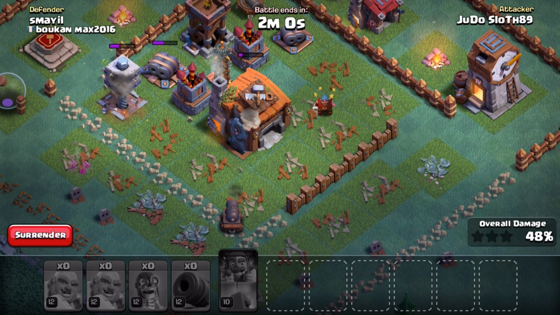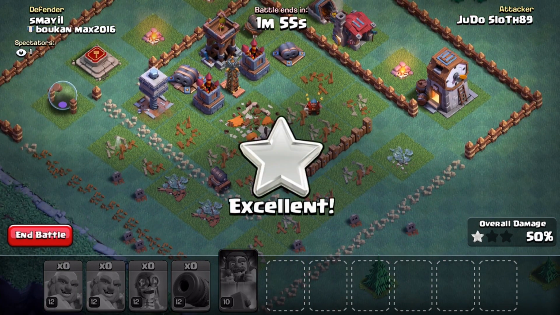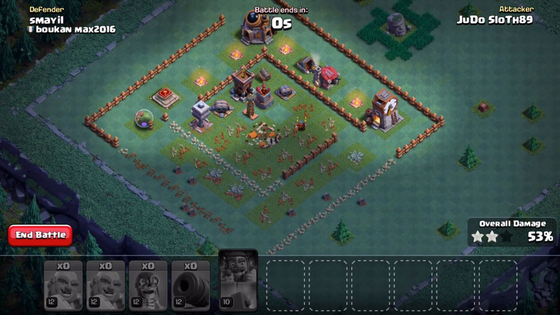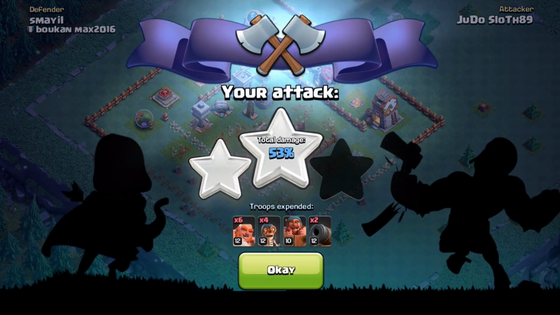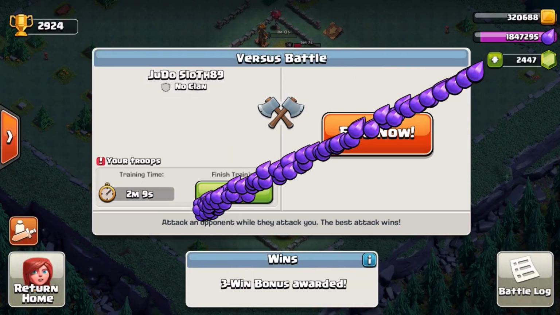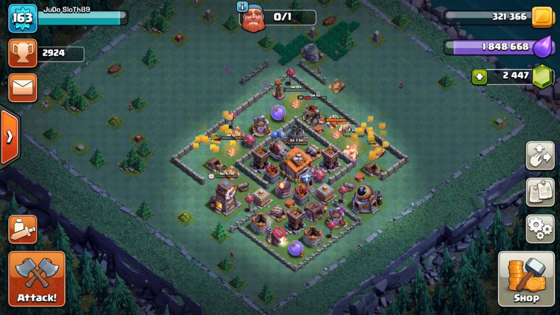Things were going off around the side, but luckily the giant cannon locked onto the giants, which is exactly what you need, and the battle machine took down that mortar, got through the area, and helped us to get the percentage. 2-star, 53%. Really, it could go anyway. We do indeed get the victory, which is fantastic, so I hope you found that one helpful, guys.